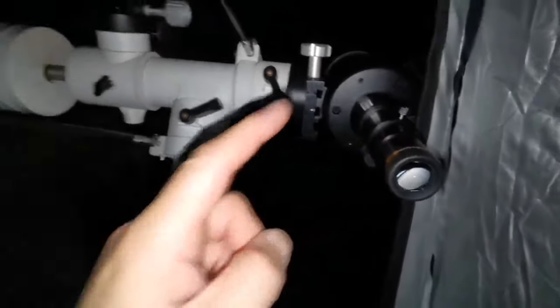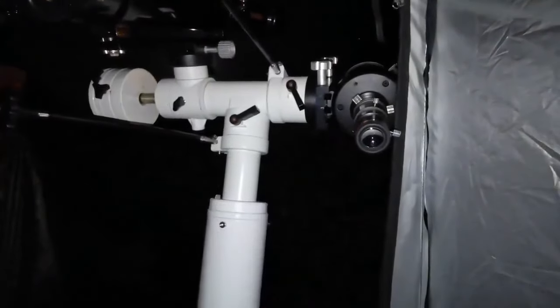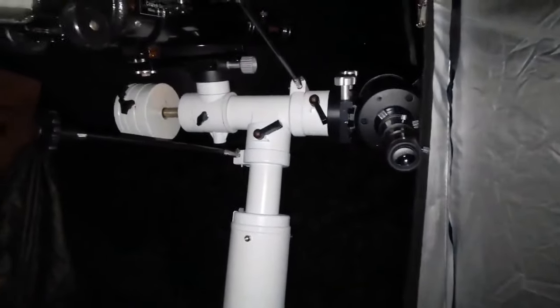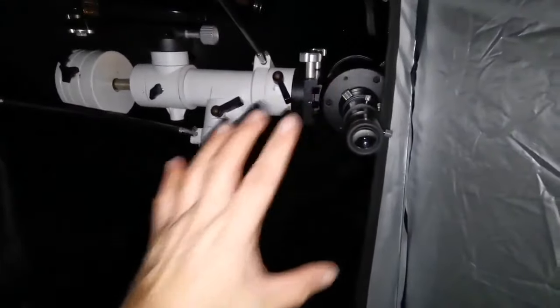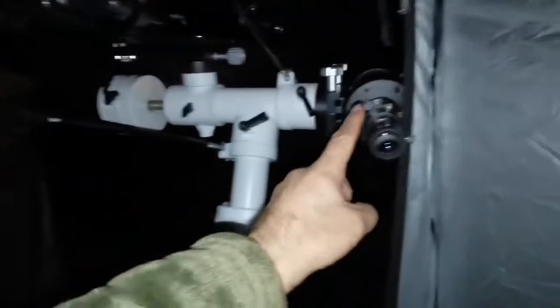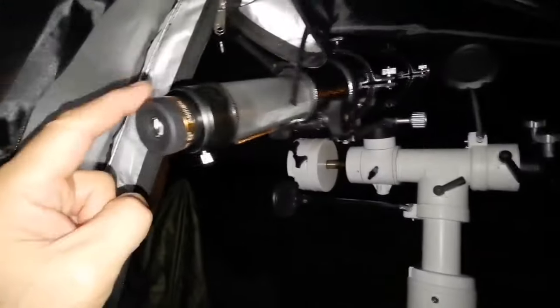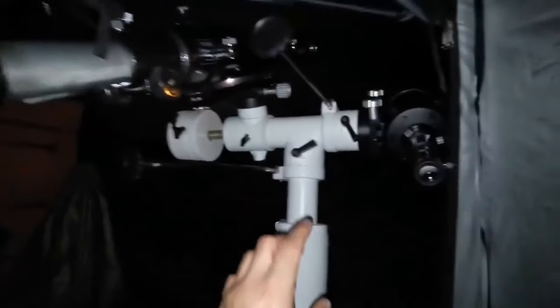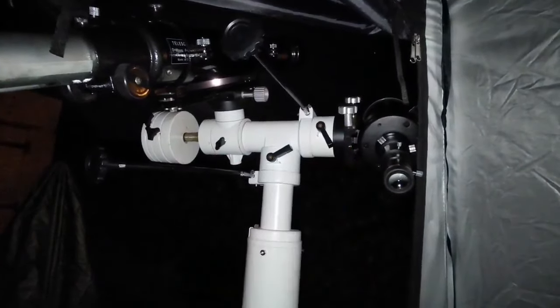Now I'm using the Sviboni 23mm on the C90 and the Sviboni 10mm Aspheric on the Evo Star — the image sizes are now almost similar. I can see that the C90 image is aberration free with no chromatic aberration, while the Evo Star shows slight chromatic aberration. The amount of detail seen in both is similar, probably slightly sharper on the C90. I prefer the C90 image at this magnification.